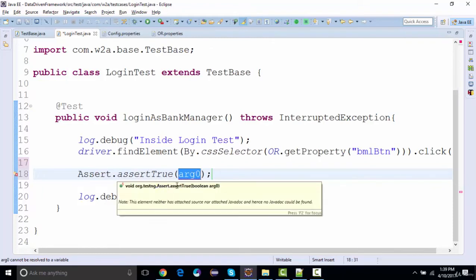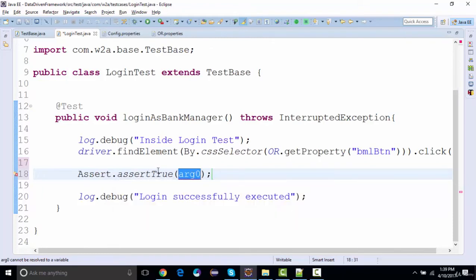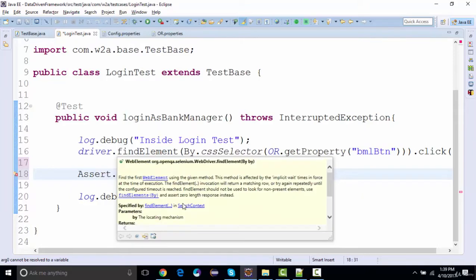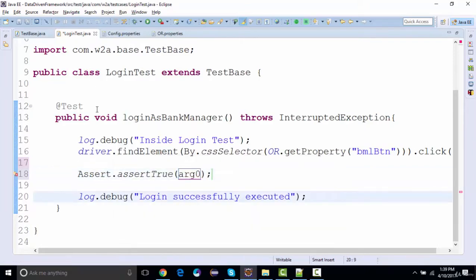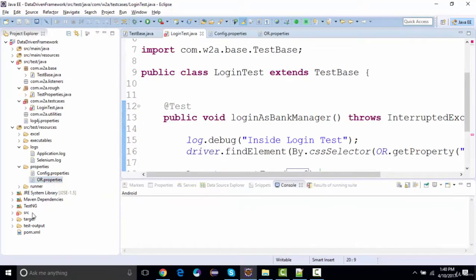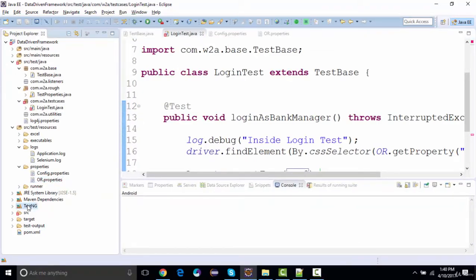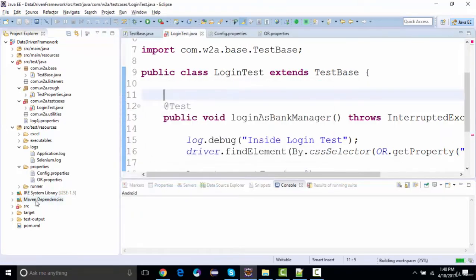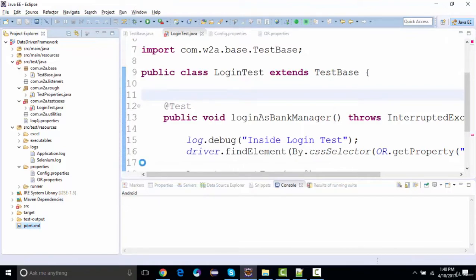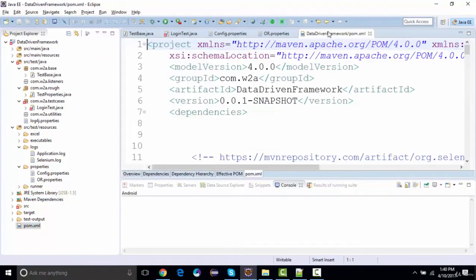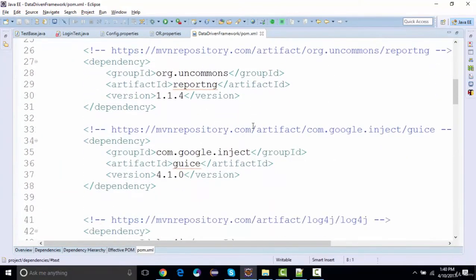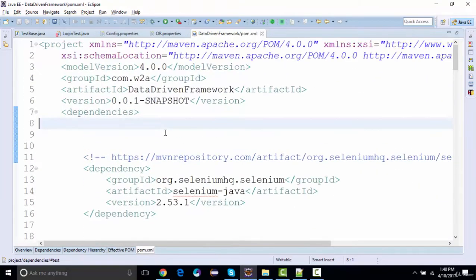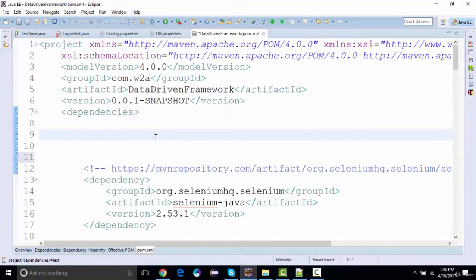Right. You generally get the definition when you mouse over onto this method. Right now, we are not seeing any definition. If I mouse over find element, see it is showing the definition over here. At times, if you add your testng library manually through a plugin, it may not show you a definition. So I'll go to build path and remove it. So testng can be added through a pom.xml file as well, right? So you can add the dependency of testng over here. I think I have not added the testng dependency, so I'm gonna add it.